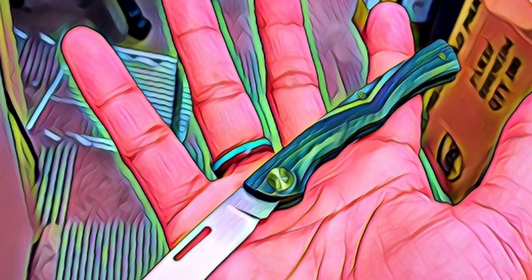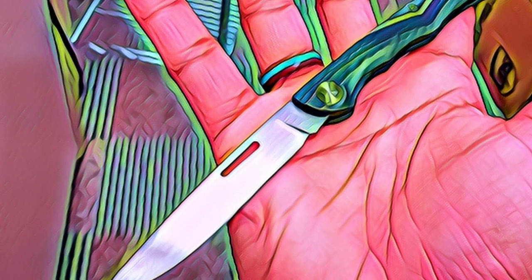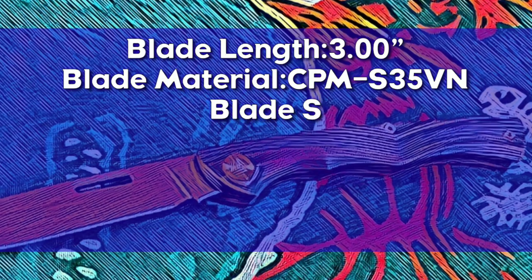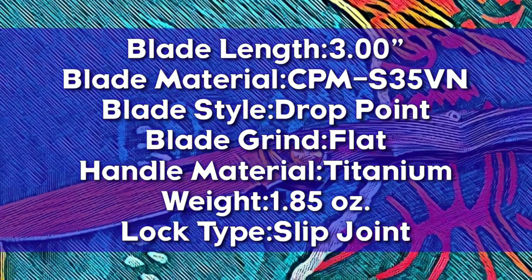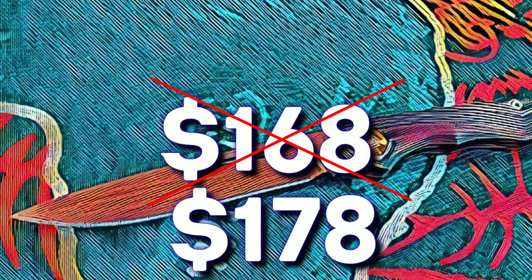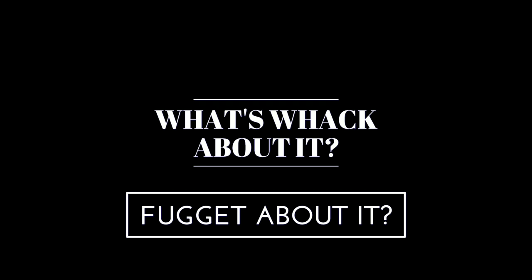And what do I have for you this week? The We Knife Scamp. Now to me, the most important spec in a knife is the price. And the price is $168. What's dope about it, what's whack about it, or if you should forget about it?